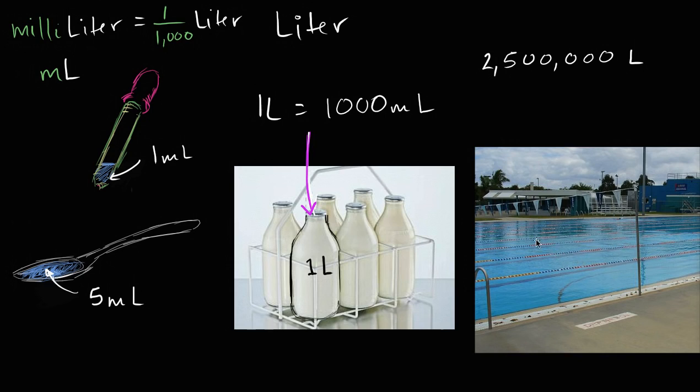A swimming pool that you might more typically see at someone's house who doesn't have an Olympic-sized swimming pool, so kind of a house-sized swimming pool, it's not unusual to see one that'll be more than 100,000 liters. So once again, when you're thinking about teaspoons or drops from a dropper, you're thinking in the milliliter range. If you're thinking about something that you might drink in a day or that your family might drink over, say, a week, you're thinking in really the liter range. And if you're thinking about how much fluid it would take to fill a swimming pool, now you're talking in the tens of thousands or hundreds of thousands or even millions of liter range.